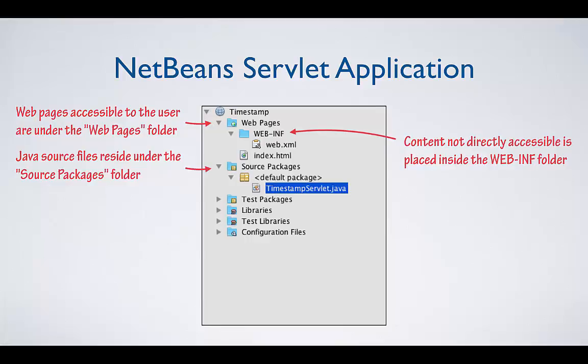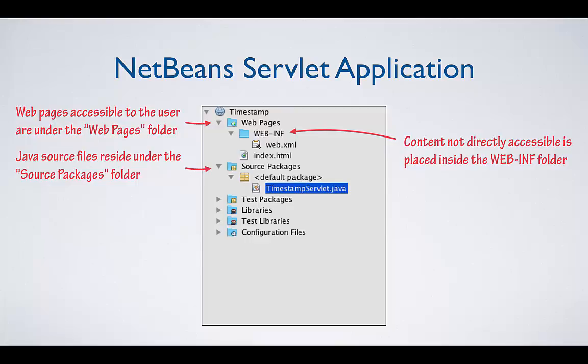Let's take a look at a simple servlet application that can be built quickly using NetBeans. The folder structure here is what NetBeans gives you when you use their wizard to create a new web application. As you might expect, the Web Pages folder is meant to hold web pages and other resources that the server can send to the client. In this example, we have a file named index.html in this directory.